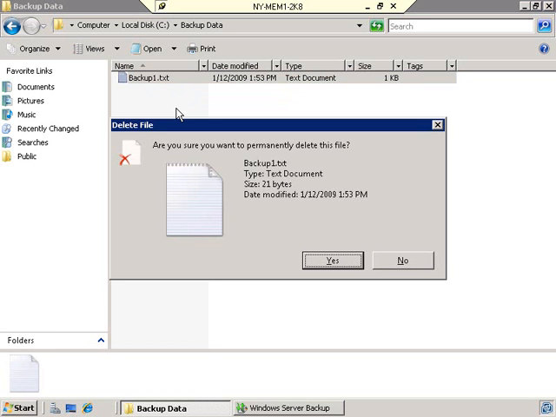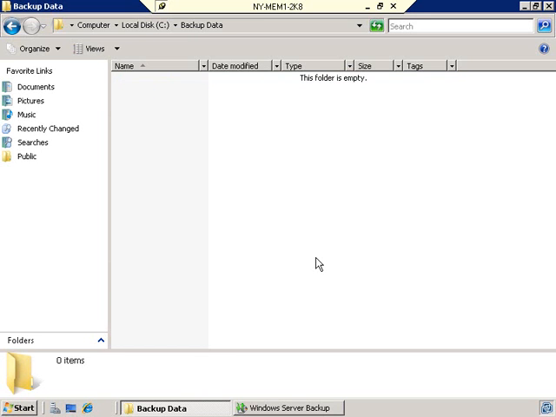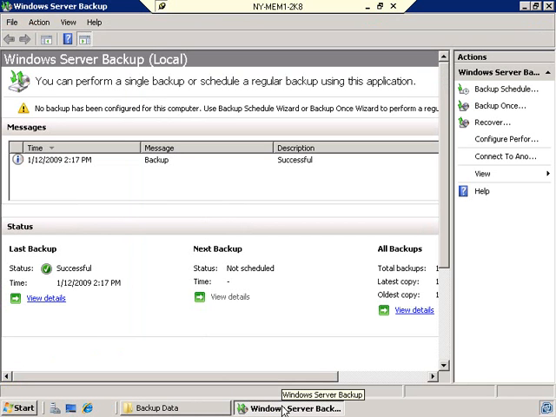Now, the reason I held down Shift while hitting Delete is because that's what makes it permanently delete the file, as opposed to throwing it in the recycle bin. So I'm going to say yes. I want to permanently... Uh-oh. Oh shoot, what did I do? I just deleted that very important original document that I had. Oh, what are we going to do? All right, well, at this point, we've completely deleted the file. And yes, I will tell you, I could go to shadow copies to restore it back in. But let's say, for the sake of argument, we don't have that ability. What do we do? Well, now we go into the Windows Server Backup Utility and click on Recover.